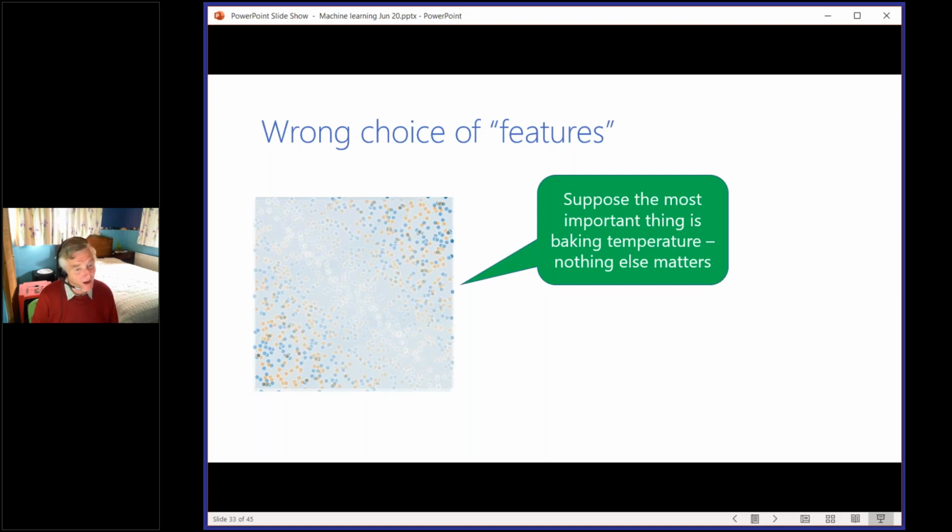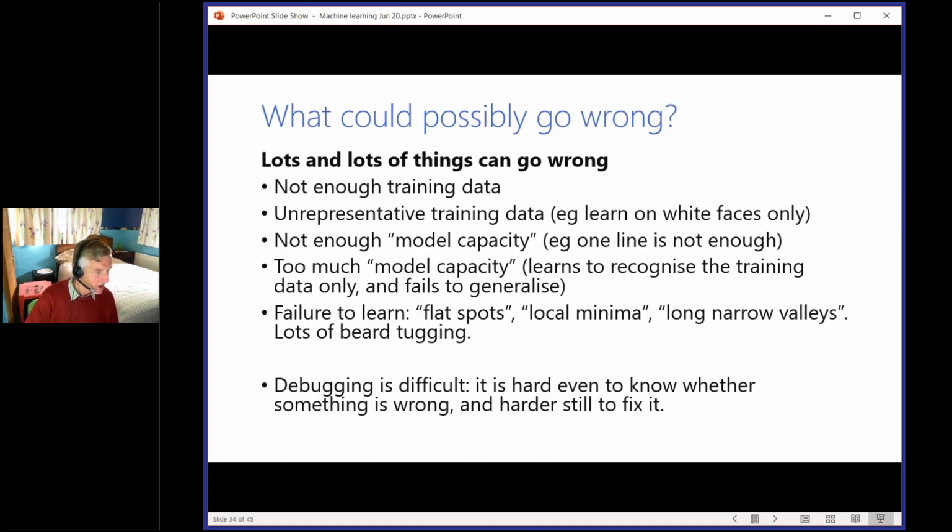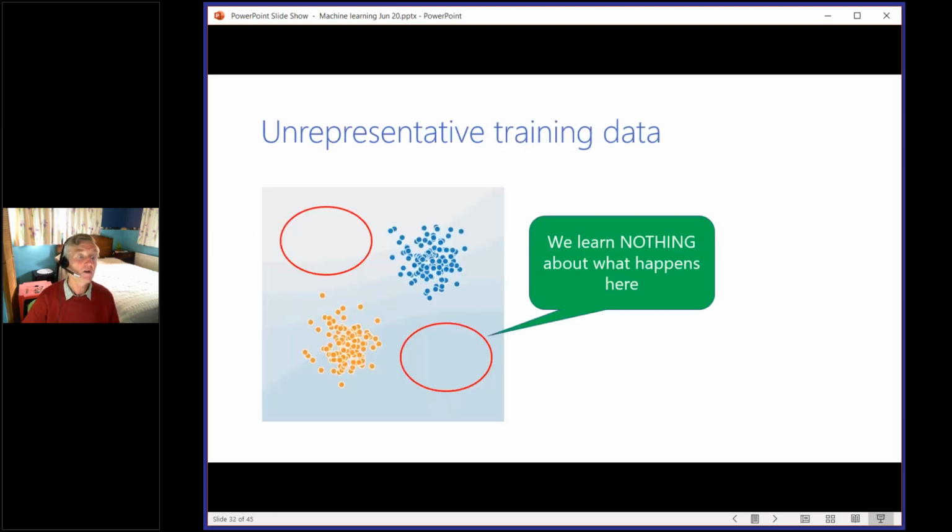Right, at least that one, we can sort of tell that things are going wrong because we get a lot of mispredictions in our training data. And that's just two things that can go wrong. There are a lot of others. The first one I've shown you is not enough training data or unrepresentative training data. Not enough might mean, oh look, I only gave you 2 experiments.